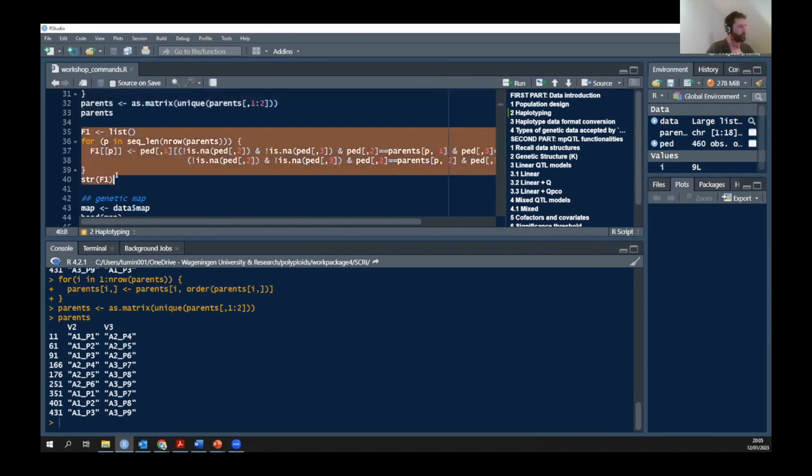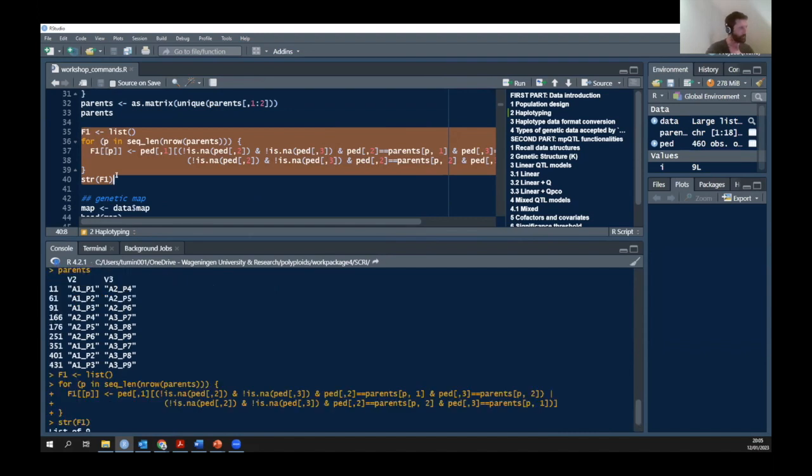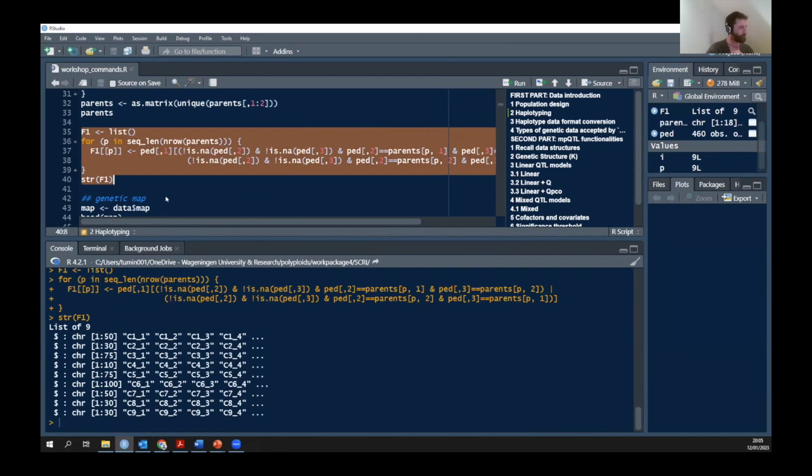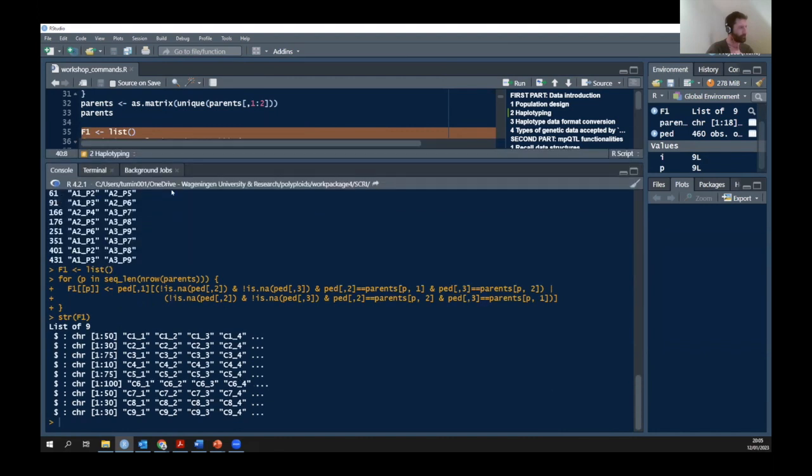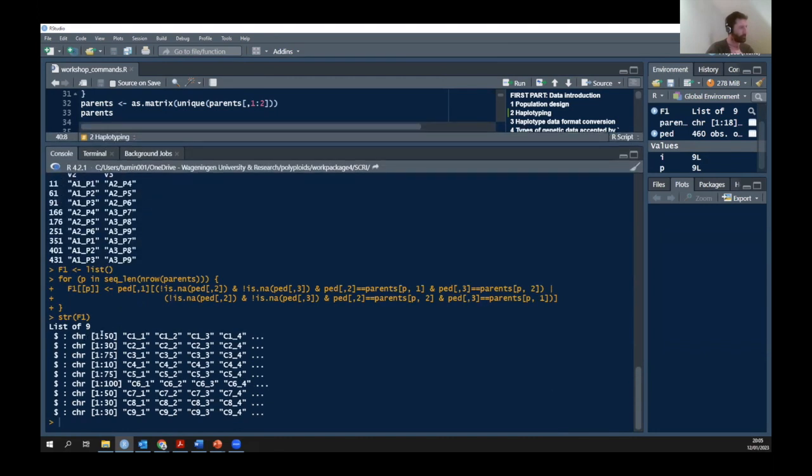And then I will build this list, which is a list indicating for each cross all the individuals in the progeny. So the first vector is the progeny, so the names of the individuals of the progeny of the first cross here.